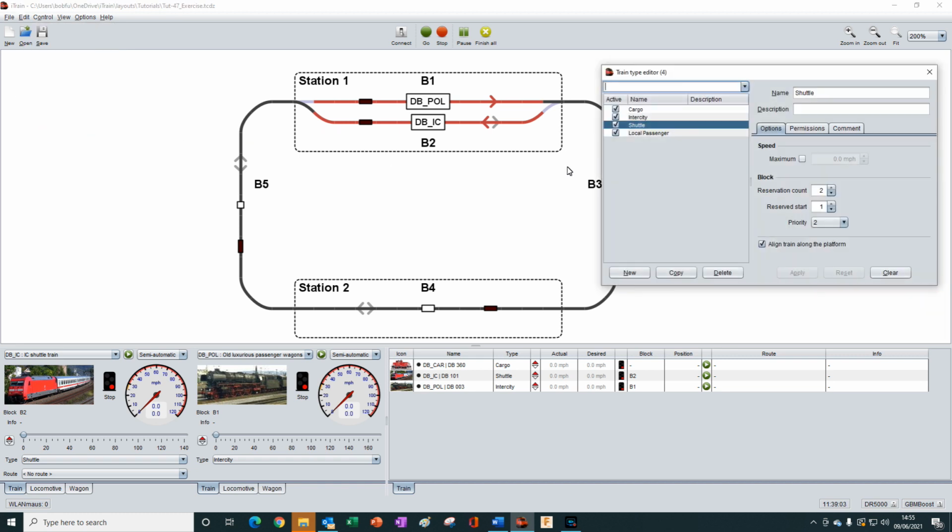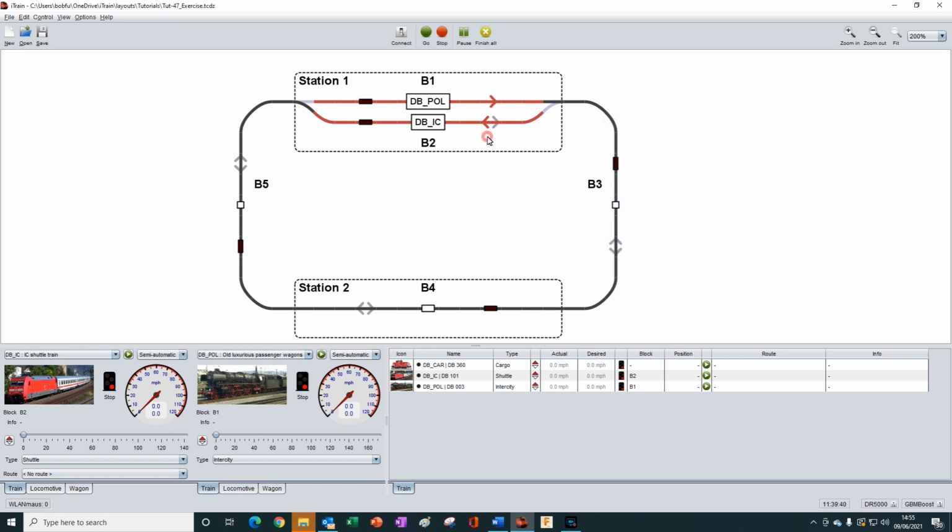If we go to train types and click on the intercity, which is db poll, you see that it has a priority of 1 in the options tab here, and the shuttle train has a priority of 2, so it's a lower priority. If we were to change that around and make the shuttle train priority 1 and the intercity priority 2, then click apply.